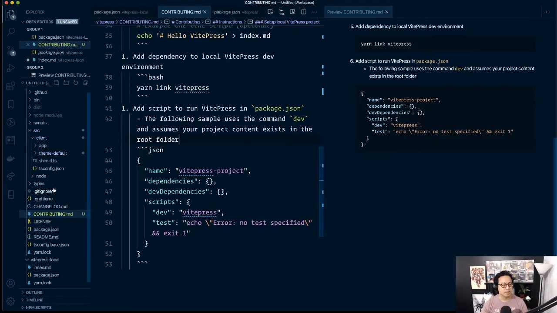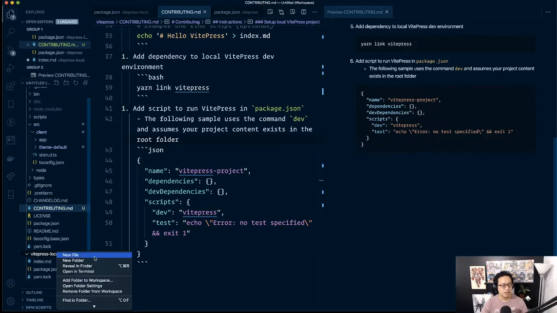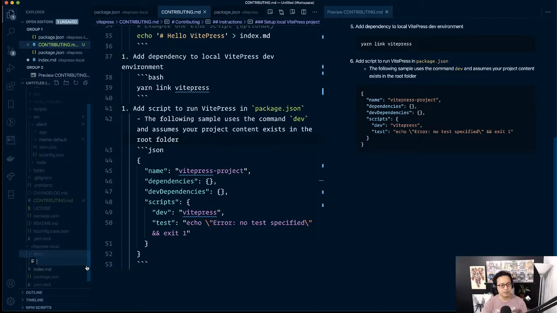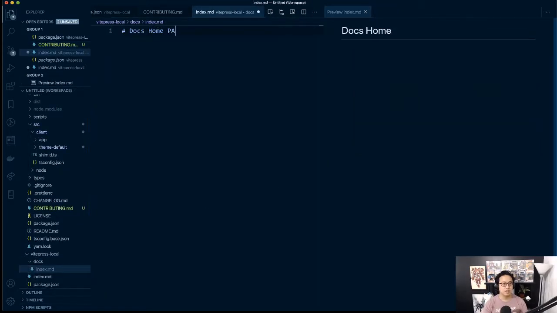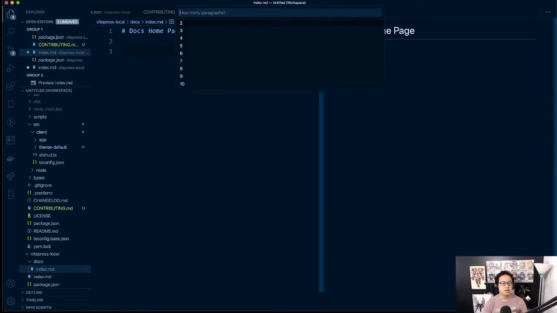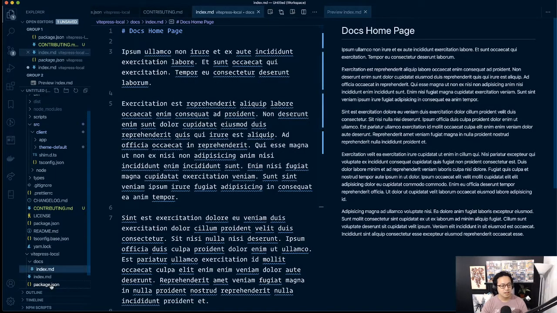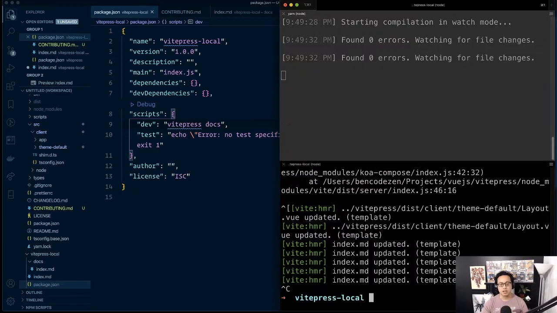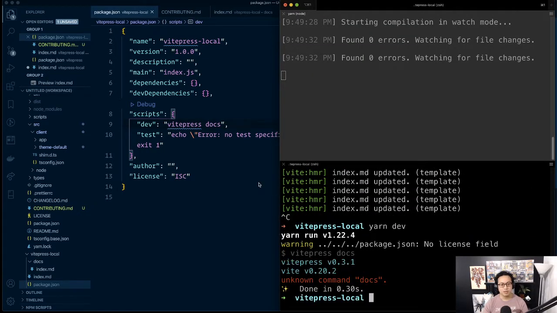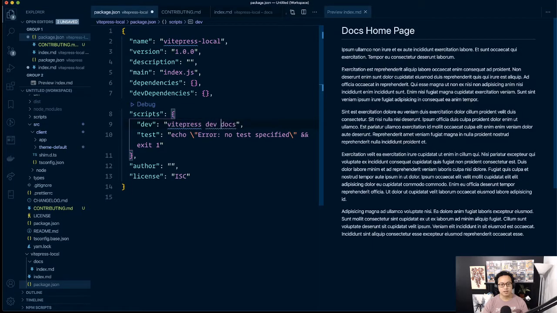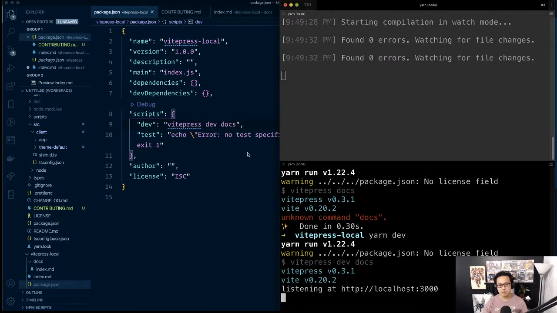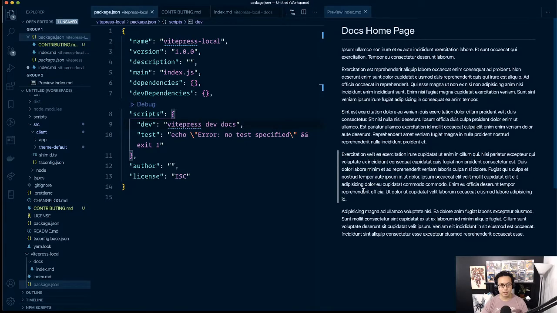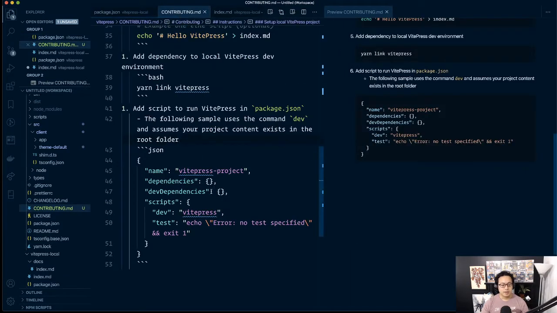I think this is the most accurate because let's test this out real quick. If I go ahead and create a new folder and this time call it docs, which is kind of what you usually would expect with VitePress, index.md here, docs homepage, and then let's do the lorem ipsum. Let's do 5 paragraphs. This time, if I do VitePress docs, I should hopefully, nope, did not like that. Dev docs. And this is why we try stuff out. Okay, so now, okay, yeah, so okay, this is why we try things out.